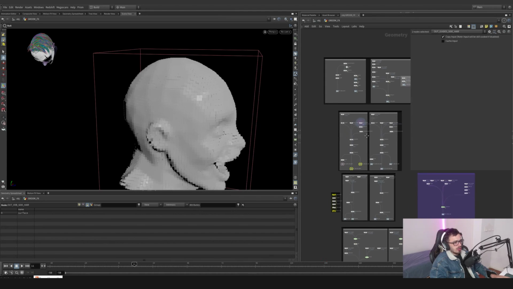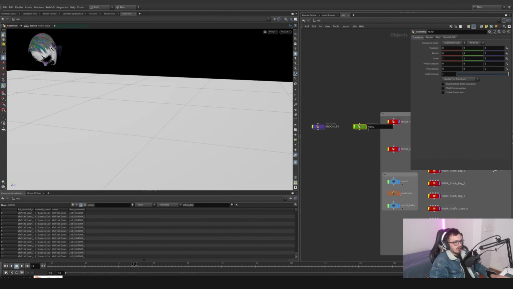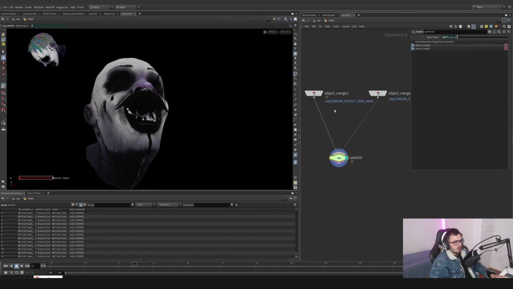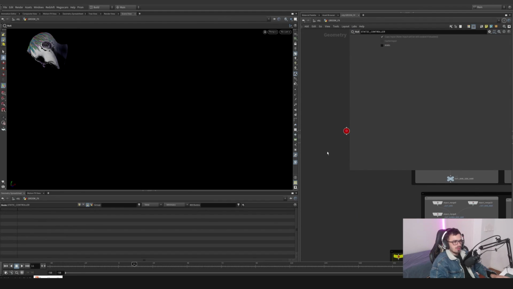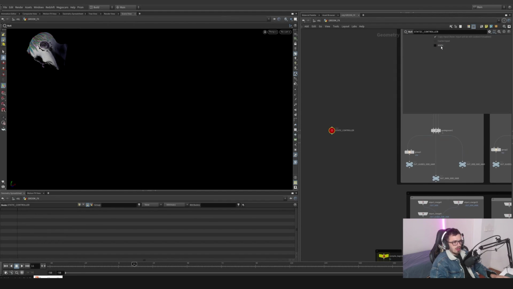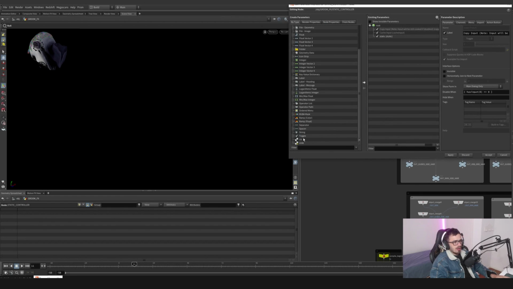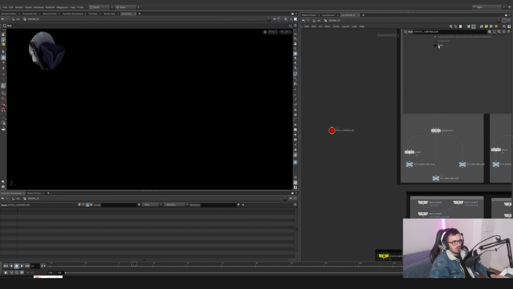Before continuing, I want to show you something, which is basically having this head as a visualizer. In this case, we have the skin animation, and this is linked to something. This something is, if we go here, this null. As you can see, it has this out static. Why is this so? Because I edited the parameter and I had a toggle sent here and I just named it as I wanted. In this case, static.